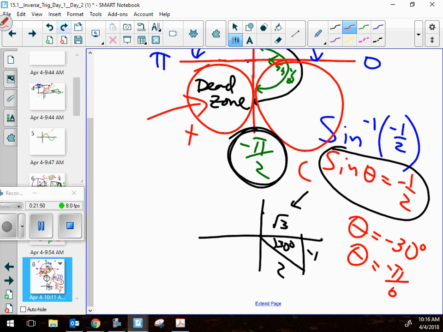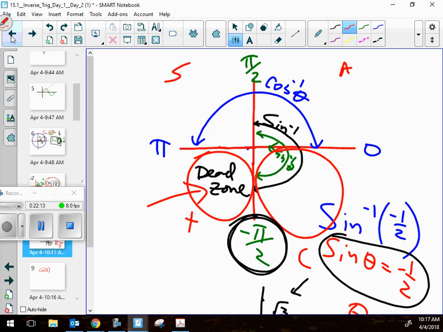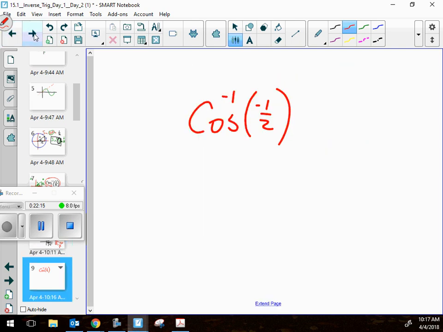All right, let's do another one. Inverse cosine of, and I'm going to give you the, normally you get the angle, but when you're doing inverse cosine, you give the sides, negative half. Wait a minute, did I just do that one? Or did I just do sine? I got to back up a second. I just did sine. Good, yeah, this is different.